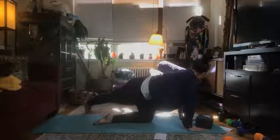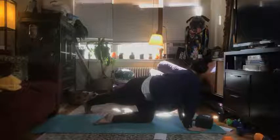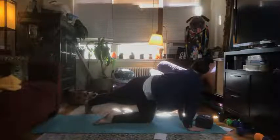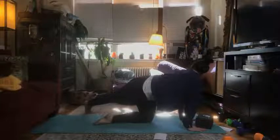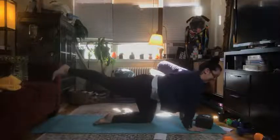Press into those hands, palms once more. And then look over your left shoulder and see if you can see your right foot. Keep pressing that left knee into the floor, maybe even engaging through your glutes if it feels good. Just activating that lower body as much as you can, finding the stretch that works for you. On your next inhale, go ahead, look forward. Lift that leg up.